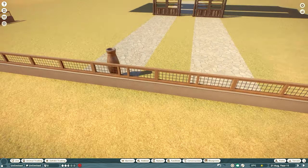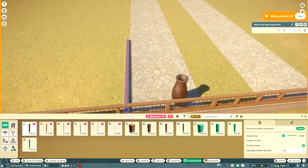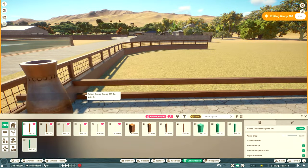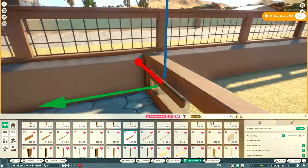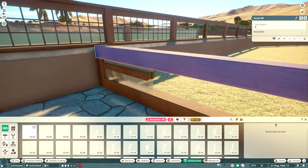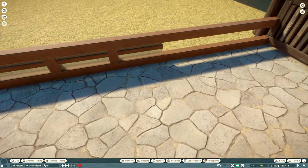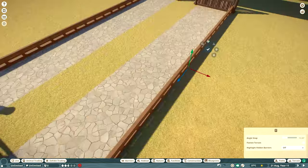I've skipped ahead a little bit so the barrier section is complete, which means I can get rid of the template on the floor now. Next is creating the custom fence inside the habitat because I like to keep the guests separate from the animals completely. You don't have to do that - the animals are quite happy if you've just got a path in there. But I prefer to keep a barrier between the animals and the humans. For this build it works out really well because with a barrier there I can have the two habitats right next to each other with just a null barrier in between - that's how it works as a combo habitat. Without this space blocked off, you'd get constant alerts saying the animals have escaped even though they haven't. Trust me, it's better to have this gap in between.